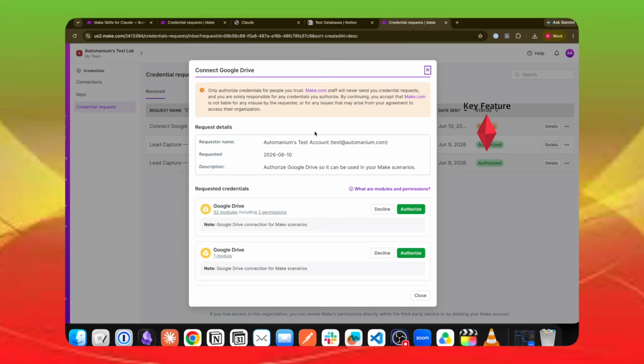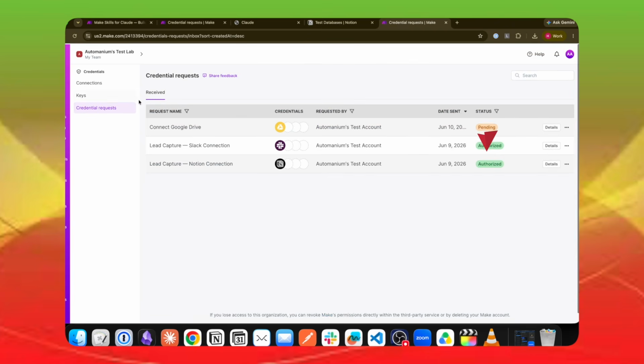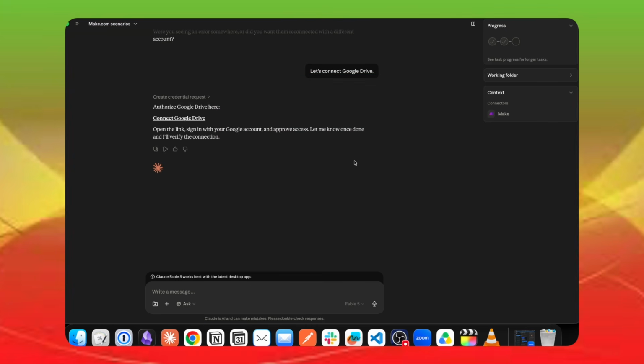As you can see, it is asking me to request. I wish we had this just natively in make.com, but you do need to ask for permission and have partner access. But in skills, you can just automatically do a credentials request, which is amazing. Now, I'm not too sure if this is a loophole here or how this is even possible, but just flagging that it is an easier way to connect your tools and ask for connections, especially when you're building out for some people. So we do have our Notion already connected, our Slack already connected as well. So we're not stuck.